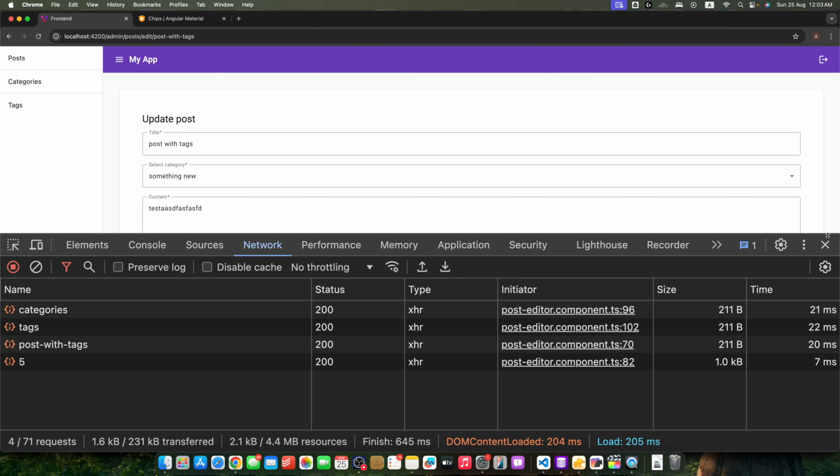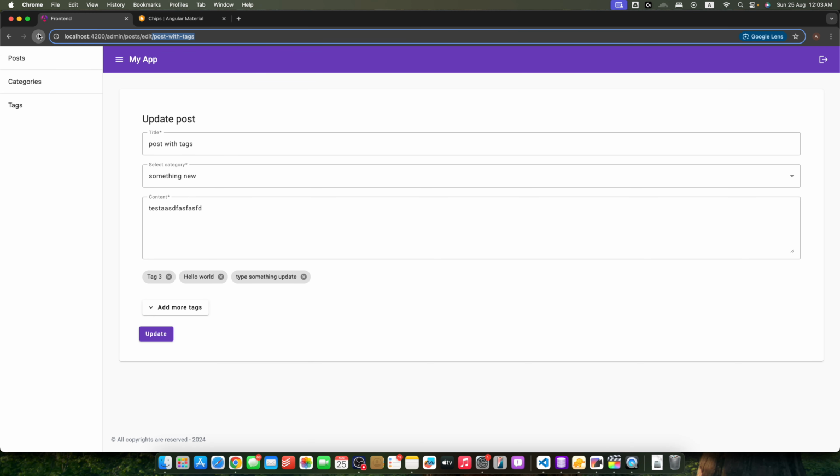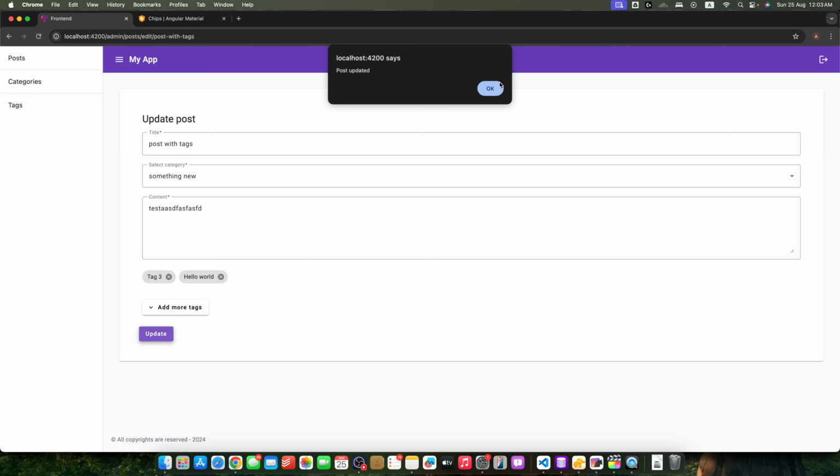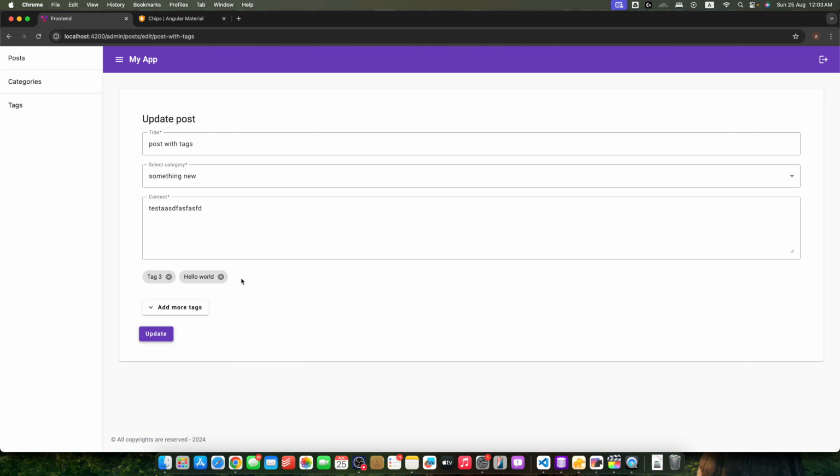Okay, now let's look at this. You can see if you reload it, every time it will automatically add the selected tags. Okay, now if you delete a few of these, for example, I removed one, it should be deleted because we already have covered everything in the backend. So if that ID was missing, then it should be updated. So let's try. I updated that. Now let's reload it, and on reload, that deleted tag should not come again. Okay, this came back. So let's see what we have done wrong.